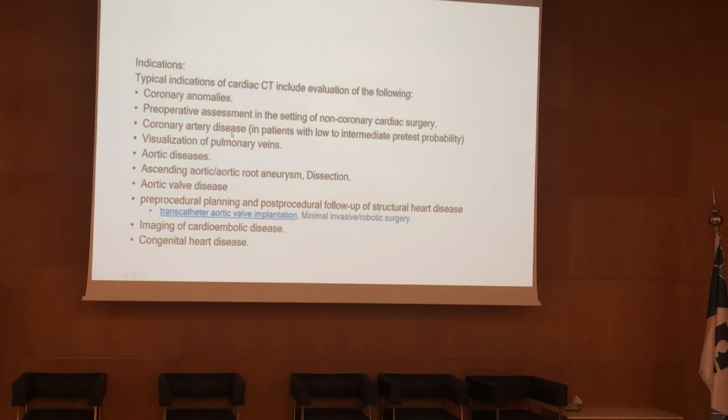It is used for preoperative assessment, coronary artery disease, as you mentioned, pulmonary veins, and aortic disease, such as ascending aorta aneurysm and dissection, where it's the gold standard for dissection. Also aortic valve disease pre-procedure, especially nowadays when we do TAVI and robotic surgery, for cardioembolic or cardiopulmonary embolism, and congenital heart diseases.